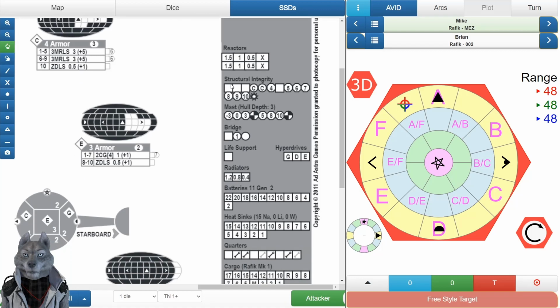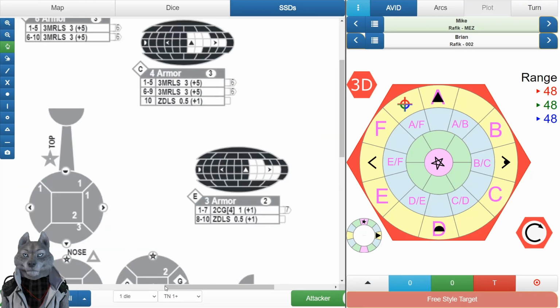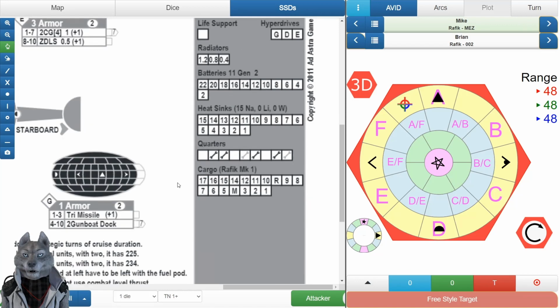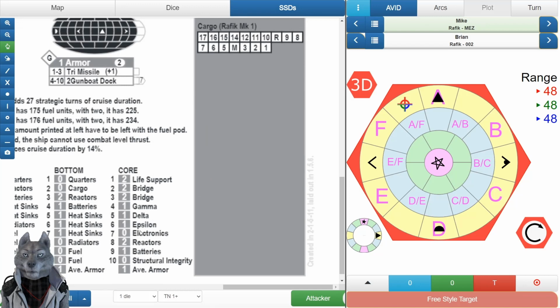Next track down, structural integrity. Get to the end of the track, we go kaboom. If you mark off an octagon, they look circular, but they're really octagons. You have to roll that number or higher on a D10, or you go kabloom. If you mark off a C, you take a core hit automatically. So you just roll on the core table and mark off the damage.